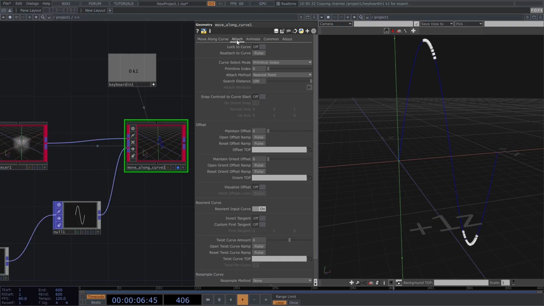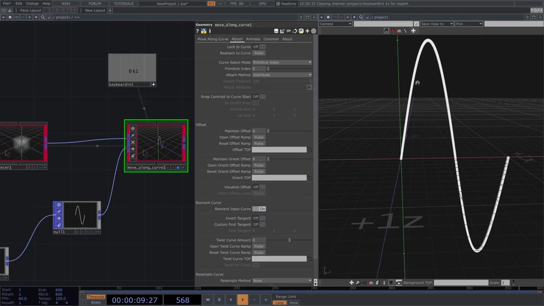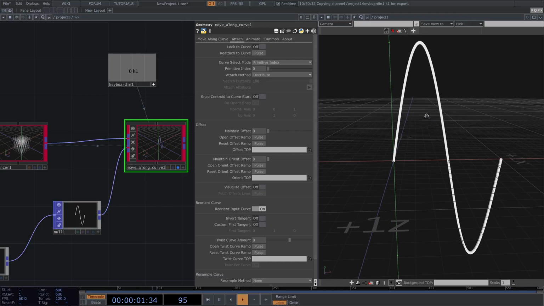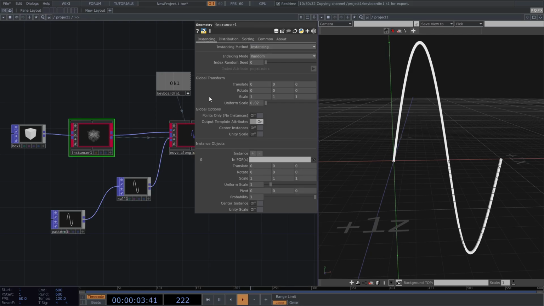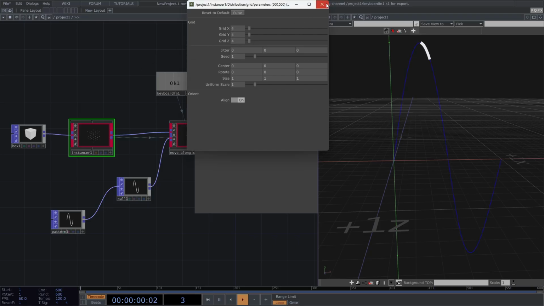Now, if I want to attach the instances in a different way, I can choose to do it with the attach mode to distribute them across the curve, and now they're distributed across the curve, and I can reduce maybe the amount of instances to see it better.